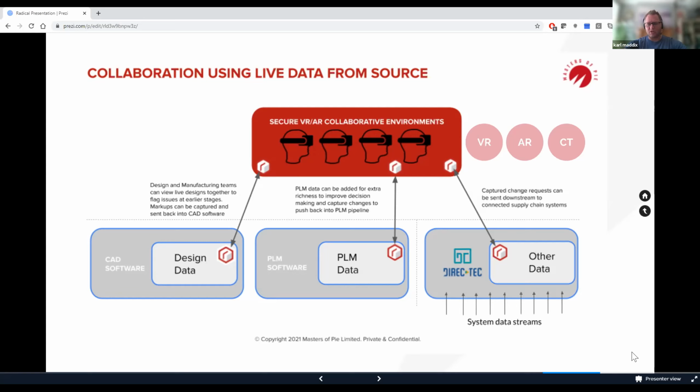So yes, we can pull live data through into the Radical environment, but also we can push commands back from the VR environment, say, or the augmented reality environment, and push those commands back into the host package to either capture changes or ask the underlying host software to perform features, functionality that we don't support in Radical. So you can extend that complex landscape that Hussein was showing there on his slide. We're taking all of that existing software capability and all the features that come along with that, and we're extending it out into these VR and AR environments.